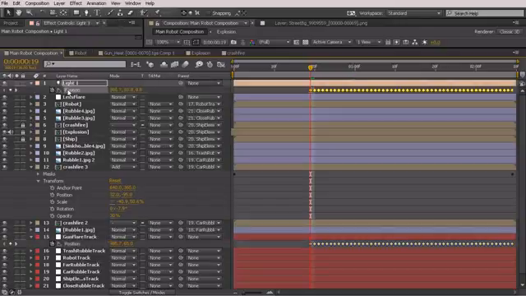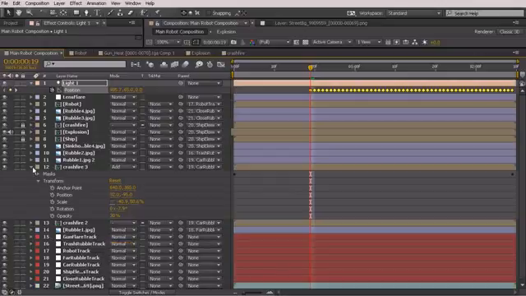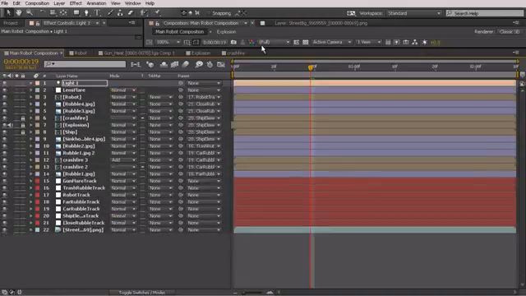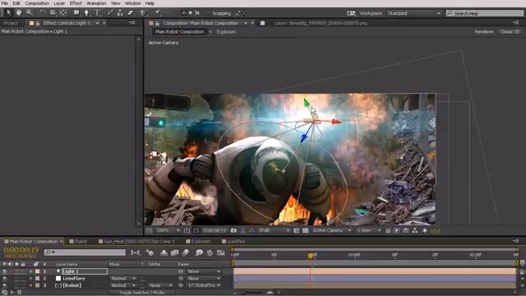Then come up here to your light, grab the position, and hit Control V. And what that's going to do is actually take the values and apply them. So when you're parenting, if the light isn't in the exact place as the gun flare track, there will be that offset. But if you directly attribute the data to the light, then it's going to be in the exact correct position. So a couple of ways you can do it. The first way is a little bit more difficult because having an offset between a regular 2D object and an object that's inherently 3D, like a light, is a little bit more difficult. Again, the light was 3D because it had those handles on it.